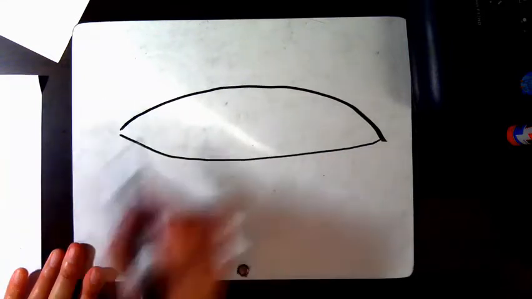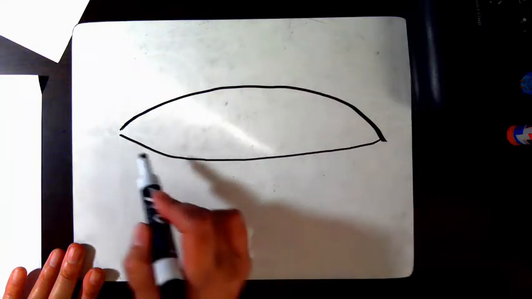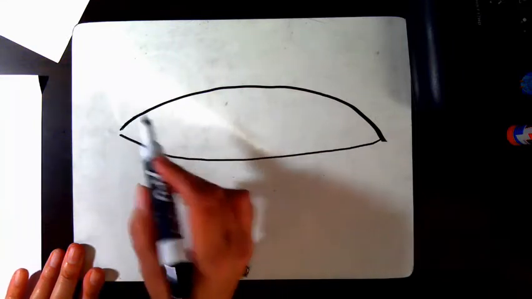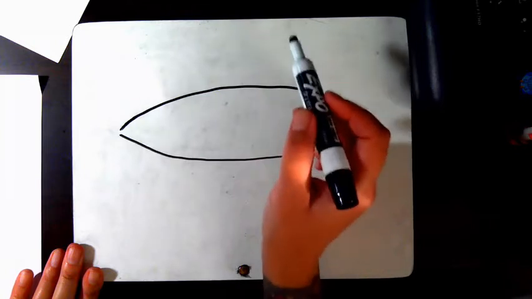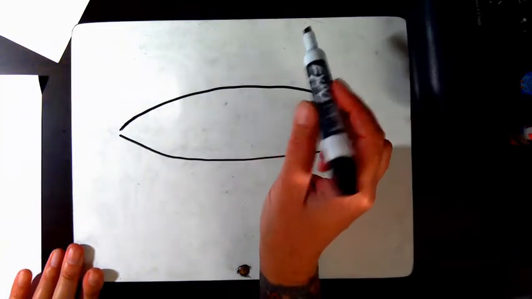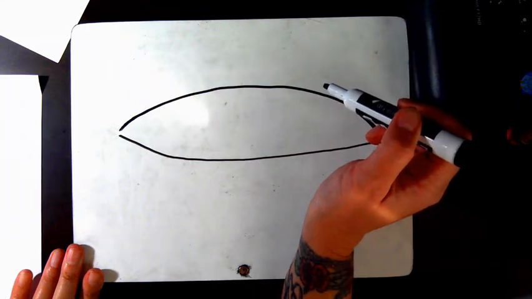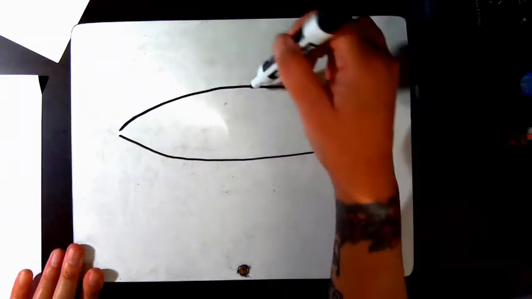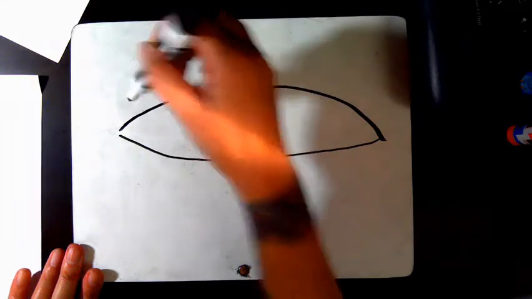So it kind of looks like an eye, doesn't it? It kind of looks like an eye or some kind of natural seed pod. And now we're just going to add some details. So first of all, I am going to add the dorsal fins on top. Now, this great white shark has 2 dorsal fins on top, one close to the middle and one close to the back end. Watch me first.